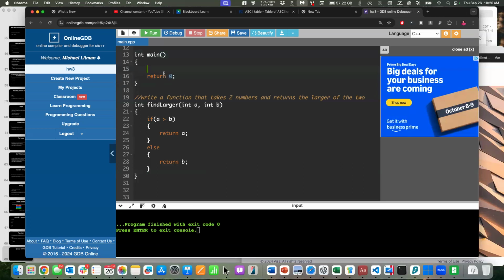All right, so I'm going to go ahead and call this. Now, find larger is going to give me a value back. So maybe I call that guy answer. And I set answer equal to find larger, and maybe let's pass it 5 and 7. Now, which value is larger between 5 and 7? We all got that one covered before you took coding 1? 7's the bigger number. So we expect that when all is said and done here, answer will hold the value 7. Right? All right. So what's the output of this program going to be if I run it right now?